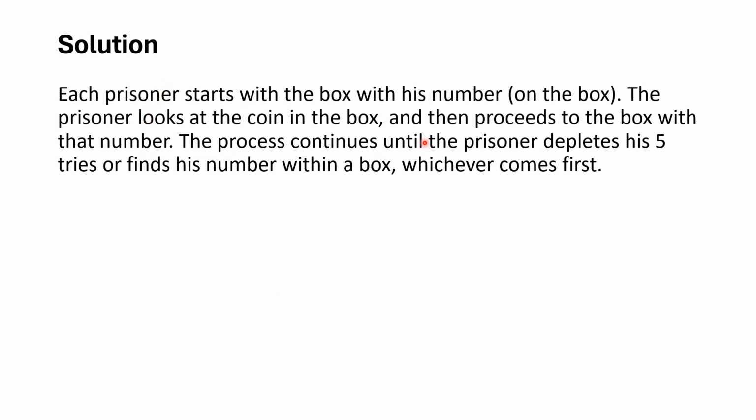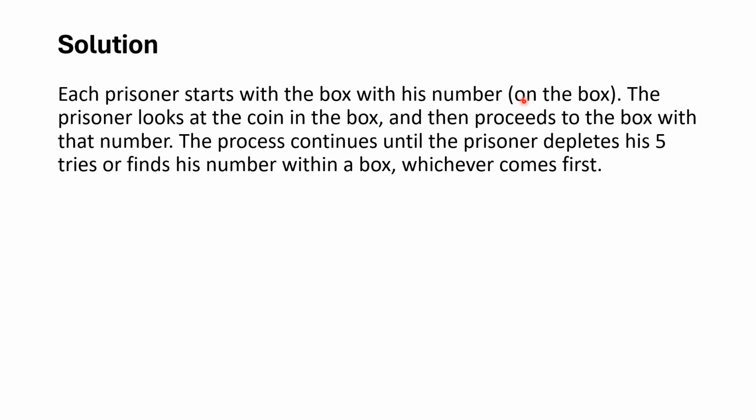So here's the solution, and again, just to remind you, the prisoners were allowed to discuss strategy before the process started, but once it started, there was no communication and no possibility of relaying any information back. Once the prisoner got done opening the boxes, he was allowed to leave the room. The room was completely returned as it was for the second and then the third and so forth. So here's the strategy. Each prisoner starts with the box with his number on the box. So he doesn't know his number is going to be inside the box, but he still picks the number with his box.